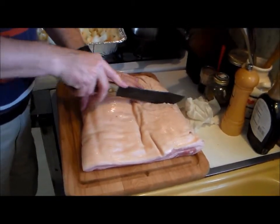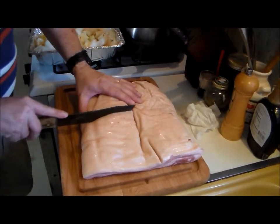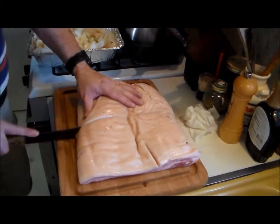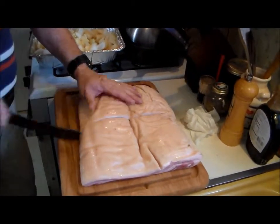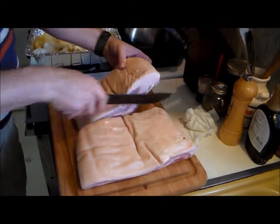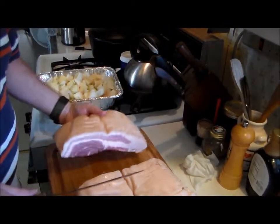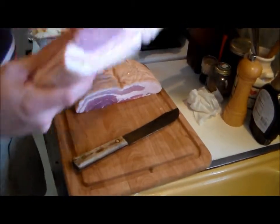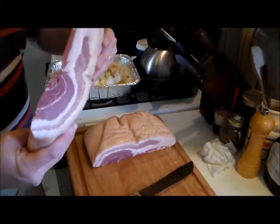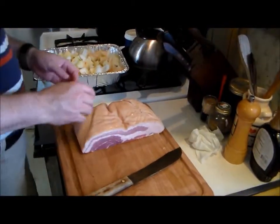I'll give you an idea how tough this skin is. This knife is razor sharp. Now, look at that. Beautiful. This is what they make bacon out of. We're not making bacon. I might try that later, but we're not doing that today.